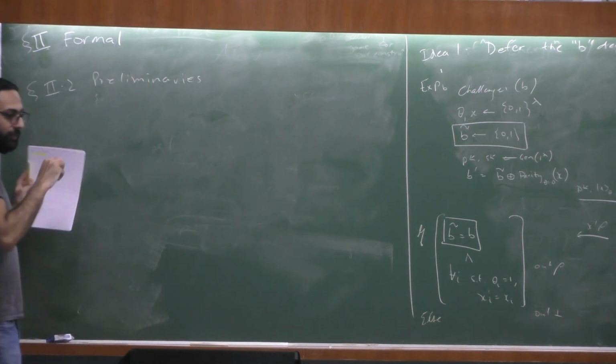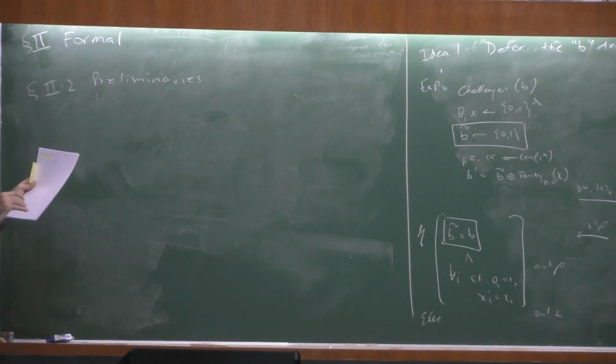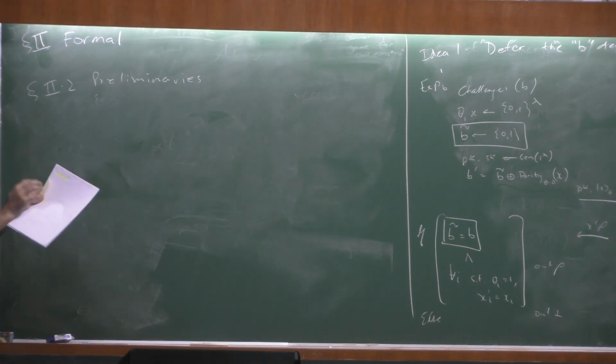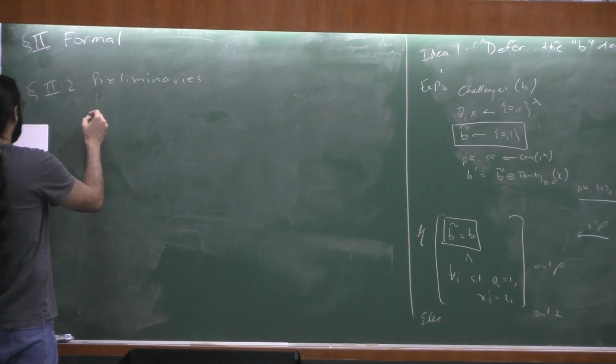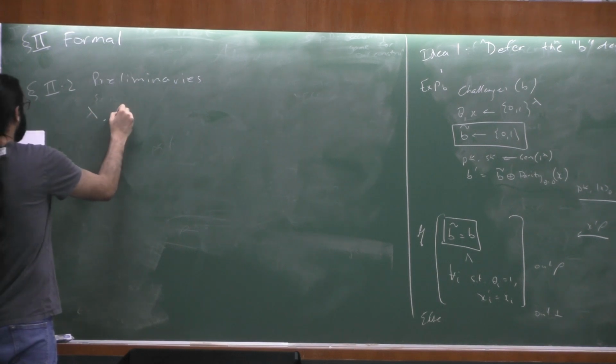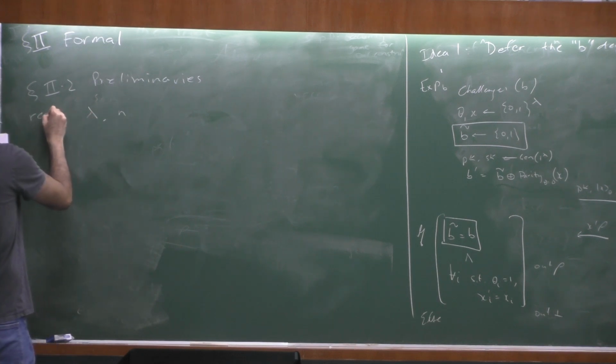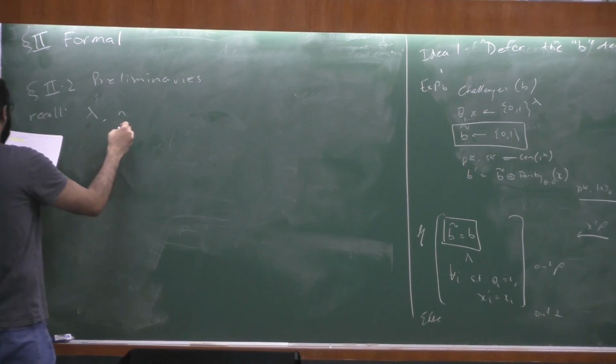And I think the first few lectures, when we actually start doing these things, would require some effort because we are introducing lots of new concepts. But over time we'll see that the concepts get easier because you have some familiarity. Okay, so lambda is the security parameter. This we know. These are just symbols I'm writing that you can recall, right? So lambda is the security parameter.